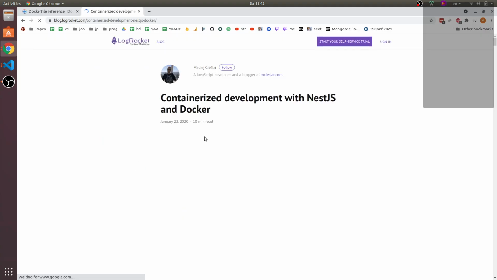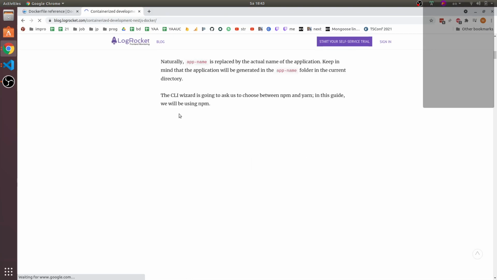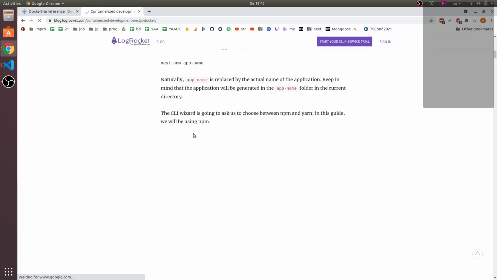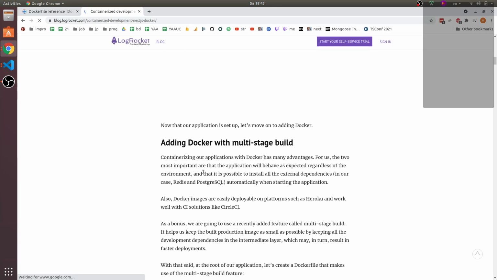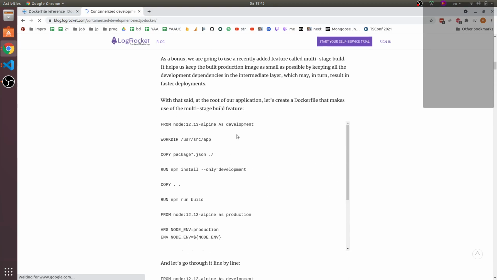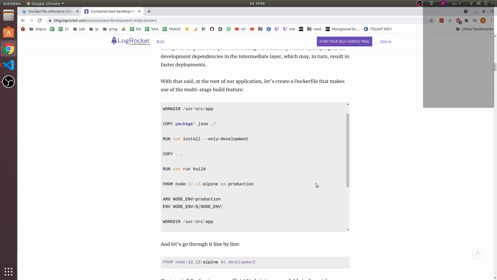LogRocket helps us to do this. Let's see. They initiated one. Yeah, they also initiate a project here. And then start with node alpine. We just need production, I think.